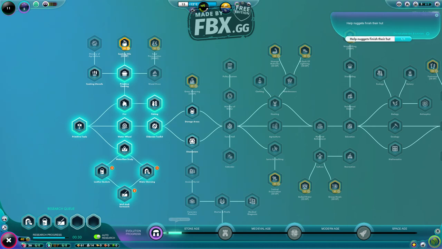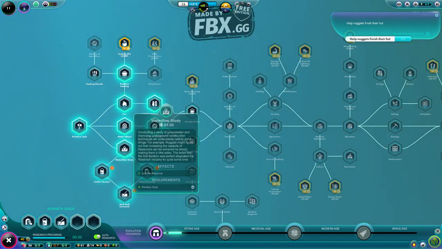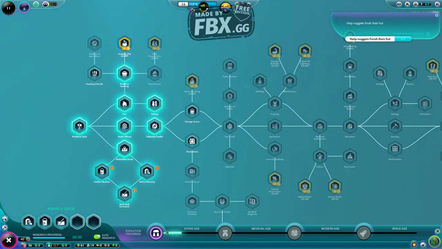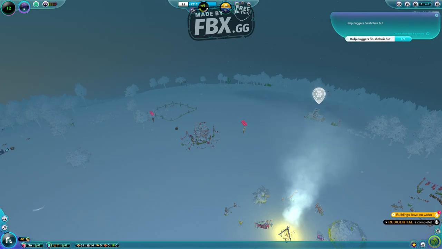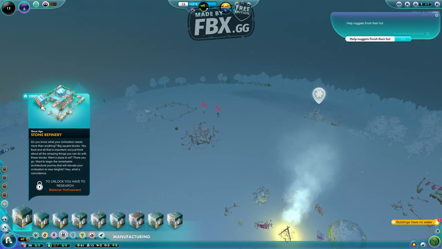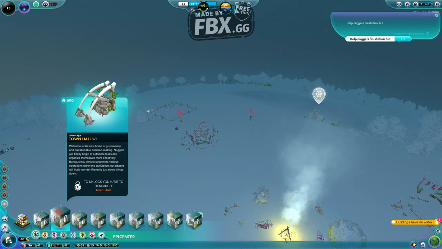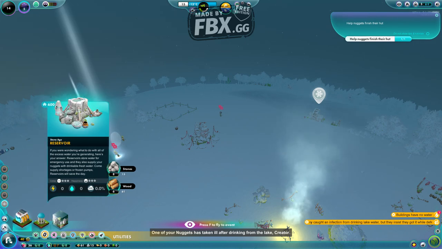Where's the well? Yeah, it's right here. Look at this shit. I'm not done with them yet. God damn it. This one unlocks the reservoir, which is already done, but I don't think it unlocked my reservoir yet, right? So where should the reservoir actually be? I'm guessing utilities, right? Right here.